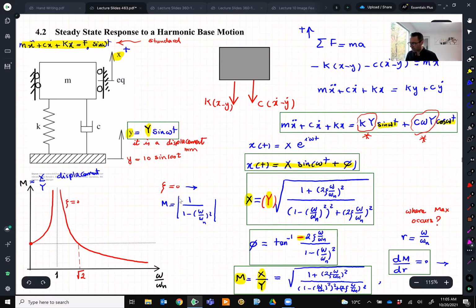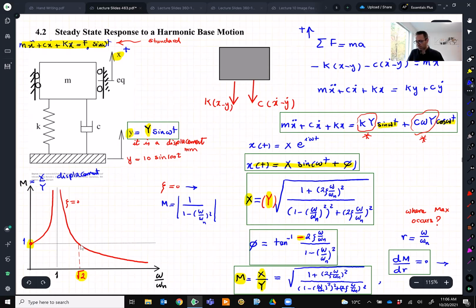Of course, we always start with the easy case when zeta is equal to 0, which is the previous scenario that we had. My graph starts from 0, goes to infinity at 1, and then comes back. There is this key number, a square root of 2, which we discussed before. It results in M equal to 1. M equal to 1 means that the magnitude of vibration for X is equal to the magnitude of vibration in the base. Whatever I have in the base, the same thing goes to M.